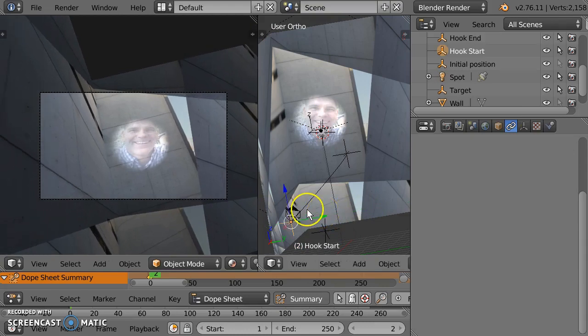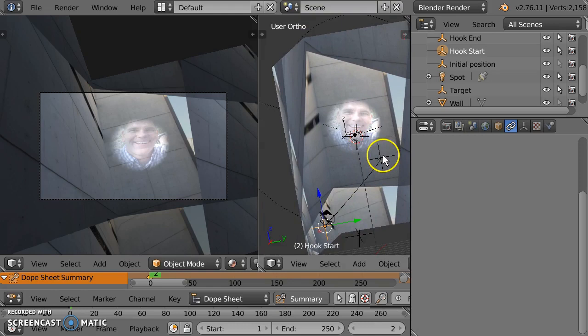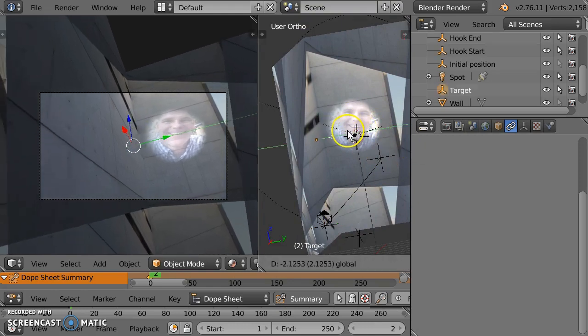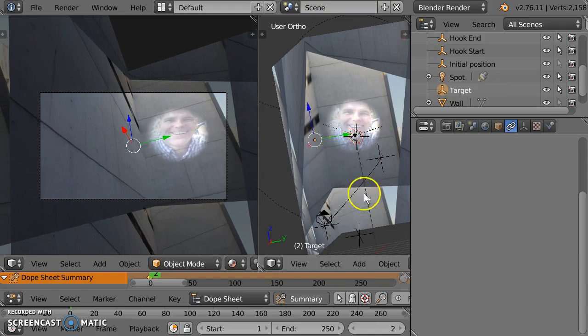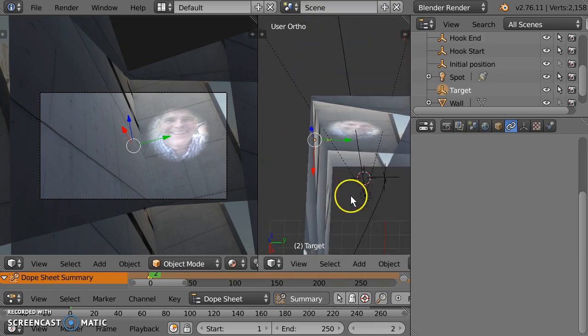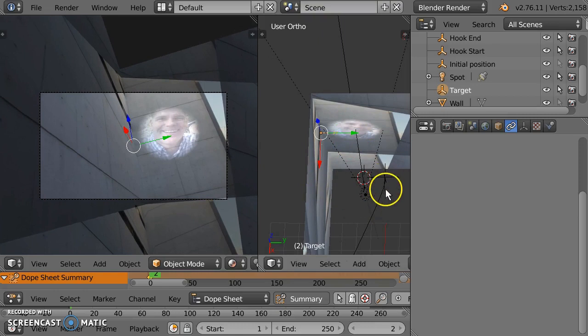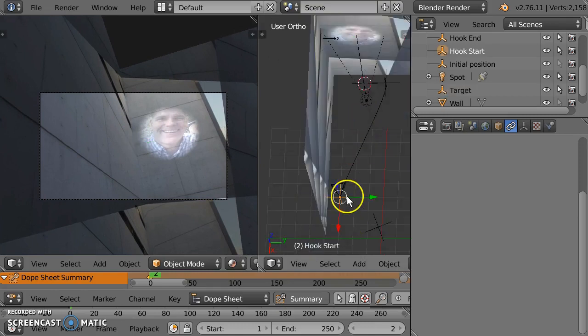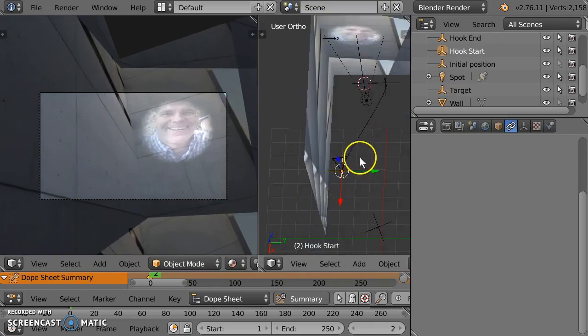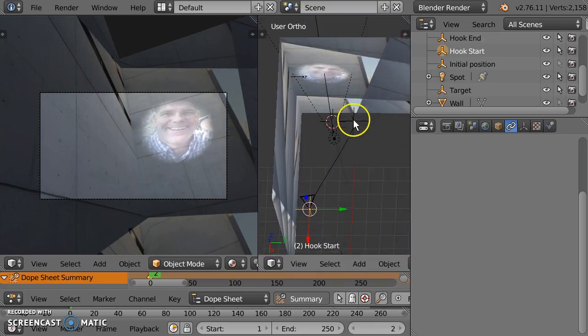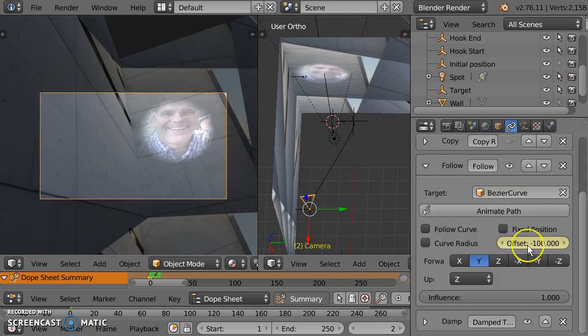towards the wall, so we get a raking movement up the wall, and maybe change our empty so we're not shooting off so much. There we go. So our target is moved across a little bit, quite a lot it seems. Might move that back towards the wall. And we might move our hook just up a bit closer as well. So I don't have to animate the hook, I just have to put the hook in the end positions that I want. Let's select the camera and move down the timeline somewhat.